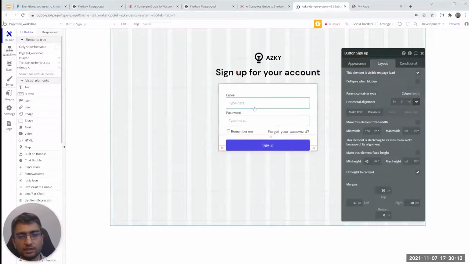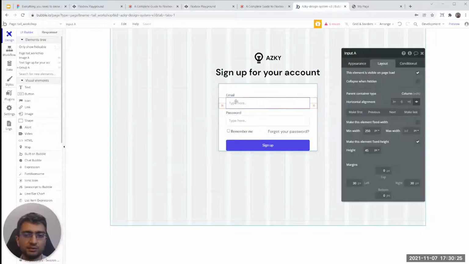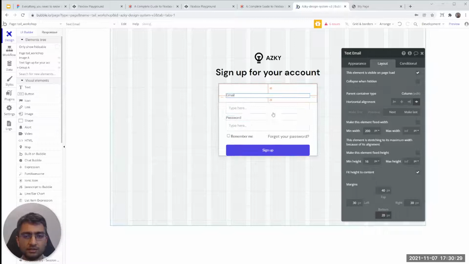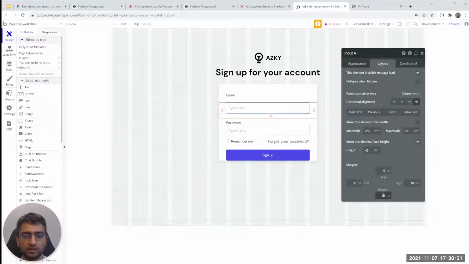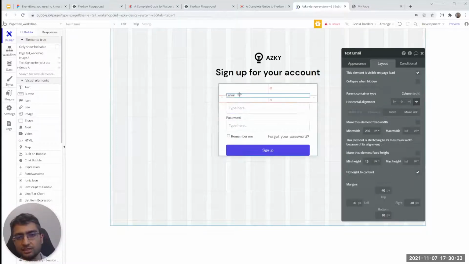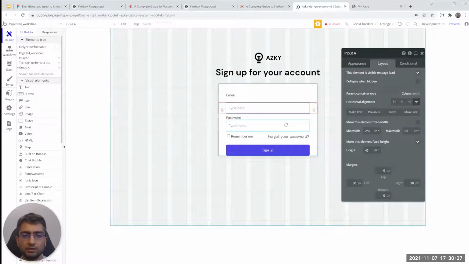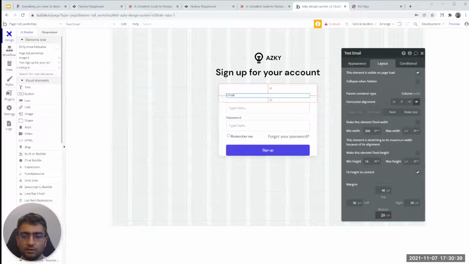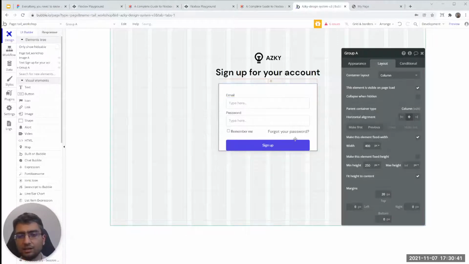Yeah. So one tip: sometimes it may feel like, oh, I want margin at the bottom as well. But generally speaking, if you give top margins to every element, it makes it easy. Otherwise, if I gave this element a top and bottom margin, and I gave this one a top and bottom margin, it gets harder. So it's easier to just use a top margin only throughout the flow, and only the last element can have a bit of margin.